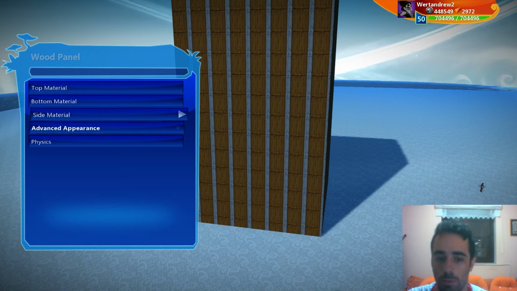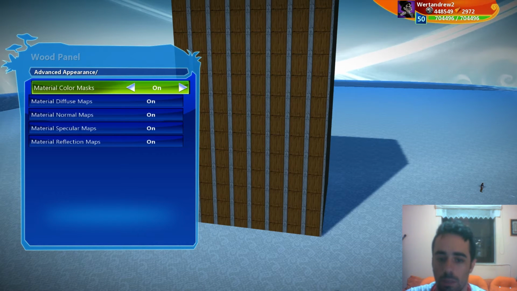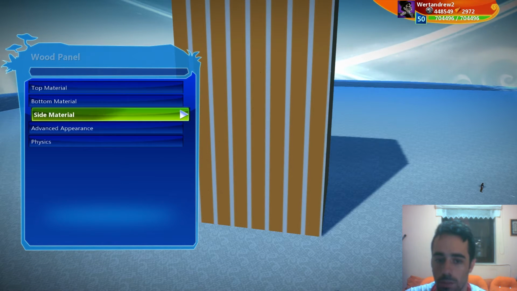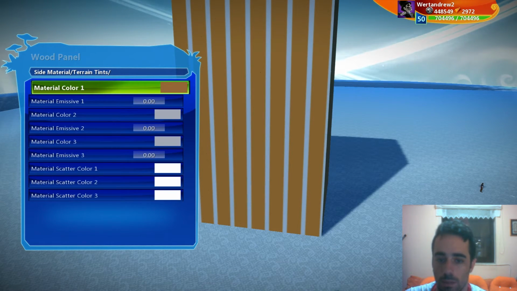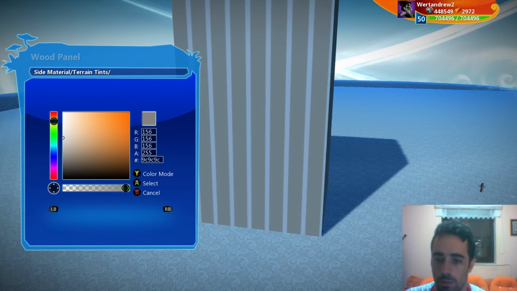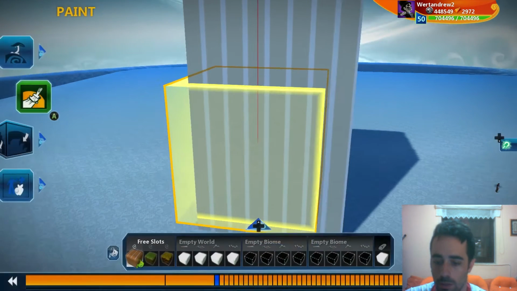Left button and A will bring up the editing of the terrain. We go to advanced appearance and we switch off diffuse and normal maps. Then we go to side material and we change the terrain, the tint to something like gray. Alright, so this is done.